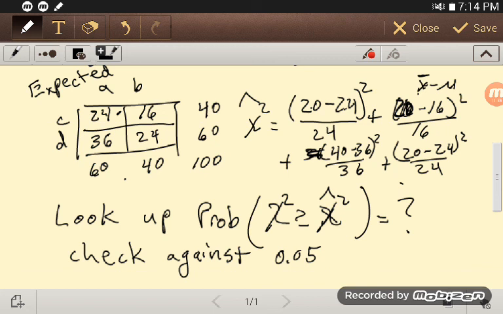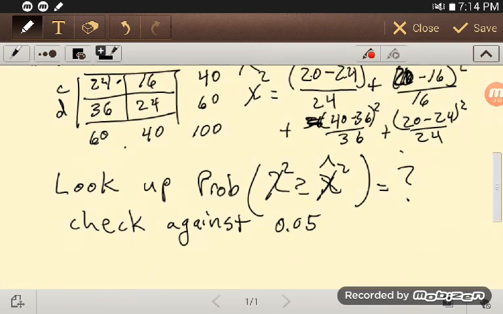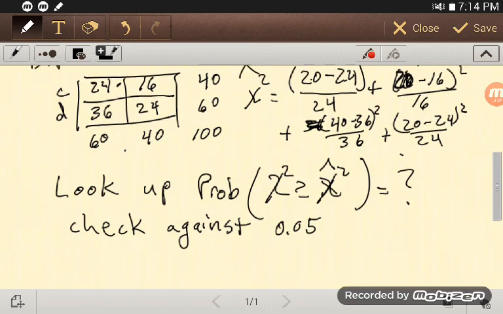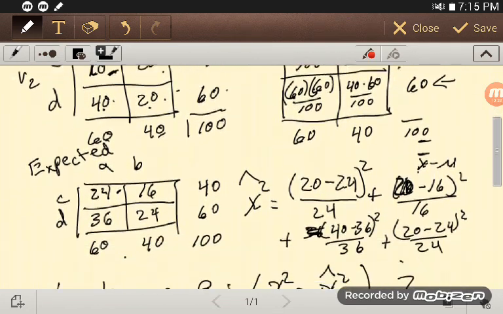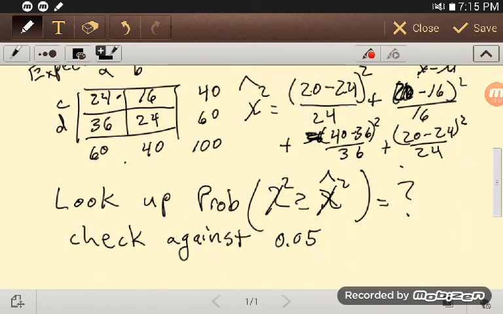Okay, so we're going to do that every single time we do one of these. We're going to check it against 0.05, except for one particular situation in, I think it's chapter or module 4. So we'll have to look one of these up, and that's what we do. We build a template that will look these up, and we get our answer for that. But that's all there is to it.